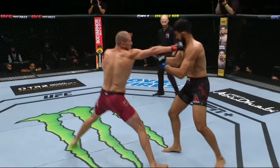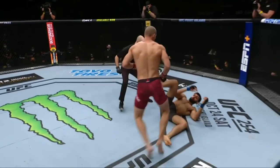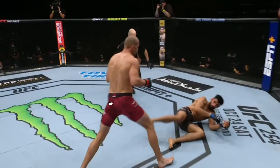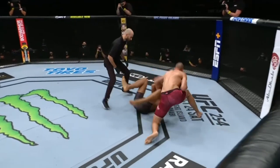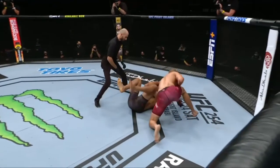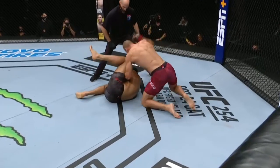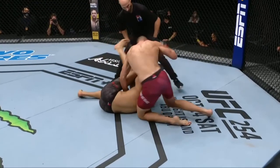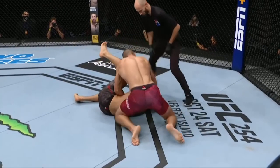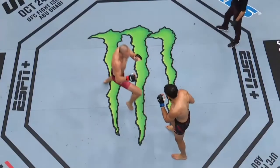He lands the jab and you'll see that Bolhar goes down — guy's really out of it, that was a powerful jab. What I really liked is that instead of what a lot of guys do, which is go straight forward and dive back into the guard, you're going to see Breeze go off to the side and get a better position. There's no risk of getting tangled up in some sort of ground fight. He's off to the side, a little bit off balance, and then he's going to rain hammer fists until the ref steps in. So always have a plan to follow up — that is more than just rushing the guy and hoping to knock him out. That's amateurish fighting. If you're strong and fast you can get away with a lot of stuff, but expect your opponents to be strong and fast too.